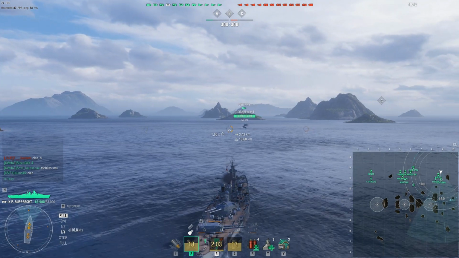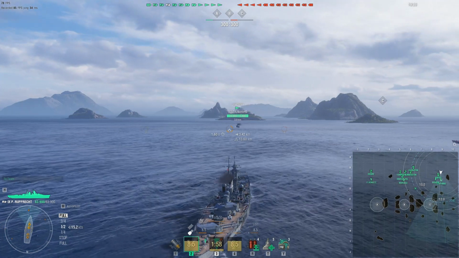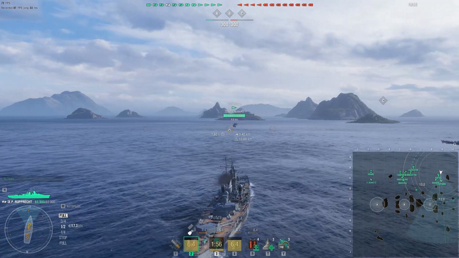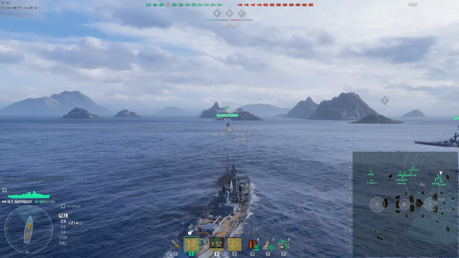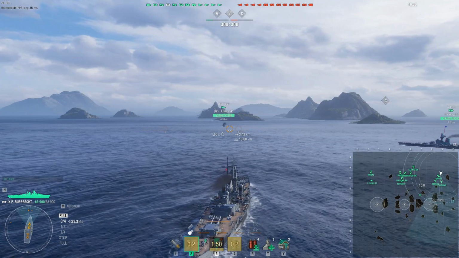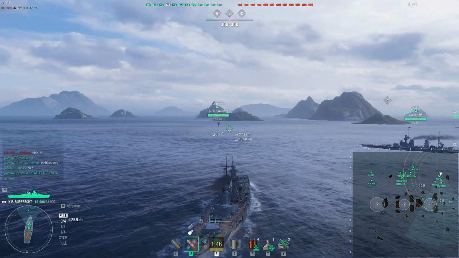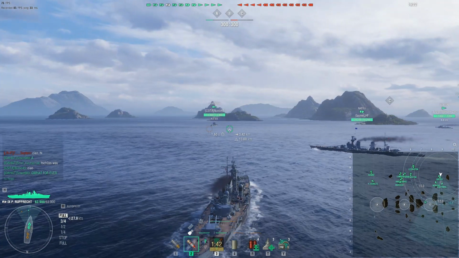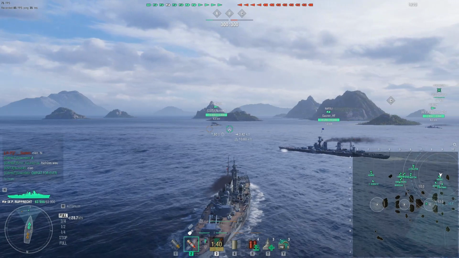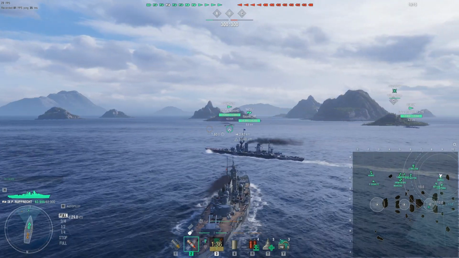Rupprecht is a comfortable upgrade over Zieten. She has an extra twin turret, better armour and better secondaries. Although I say the armour is better than Zieten, even still you do not want to expose yourself to focus fire. And learning to use island cover as much as you can will bode well in terms of extending your participation in a battle.